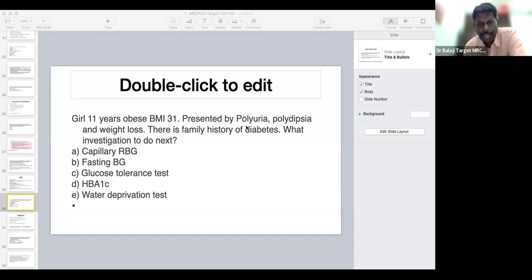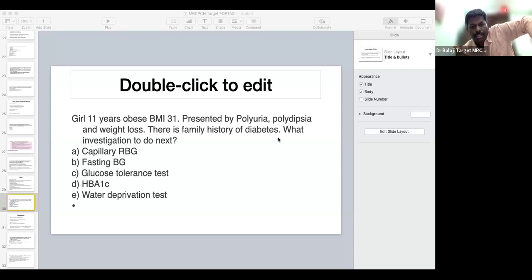Okay, but what if this child ends up with a decay? It's possible, na? And what is the cause for the polyuria and polydipsia? So it means that the sugar is high. It's an osmotic cause, no? So because the sugar is high, that's why you are having polyuria and polydipsia.